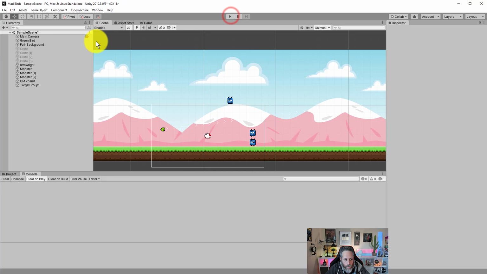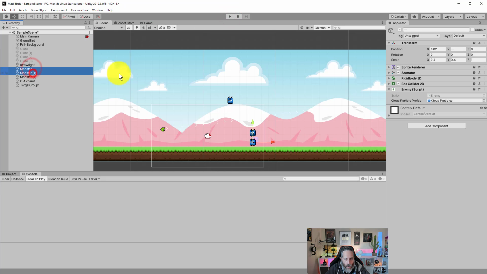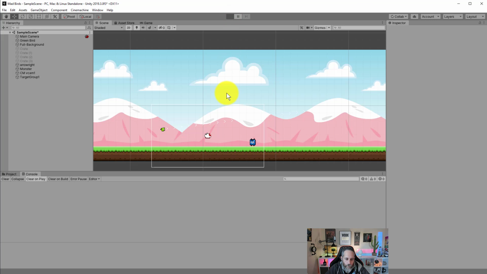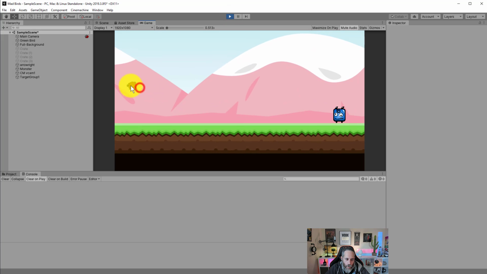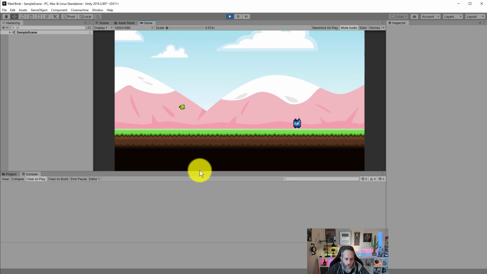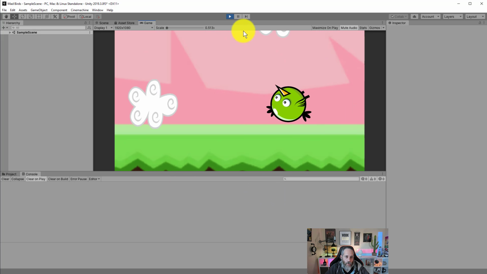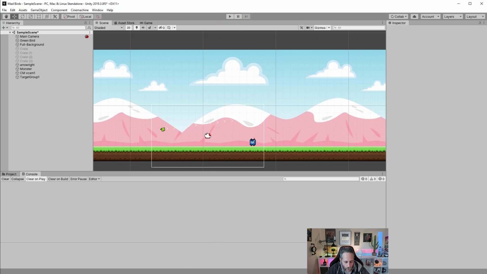Okay, let's try making this even easier. I'm going to disable all of the monsters but one. In fact, I'm going to delete them right out of here. I'm just going to leave in the one monster. And I'll hit play. And we'll go fly over there and kill him. And, well, we didn't see our log entry, did we? So why didn't we see our log entry? Let's talk about that for a moment, because this happens all the time.